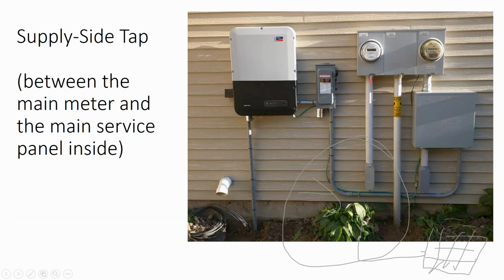Kind of the last thing that's very important for class is, where do you interconnect the array? Do you interconnect it on your service panel? You have two choices. You can do a load side connection, which is interconnected to your service panel, or you can do a supply side connection.